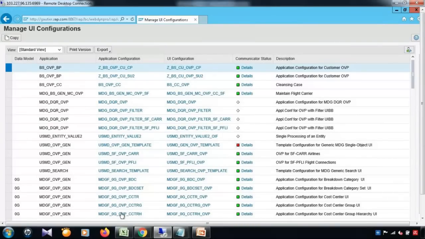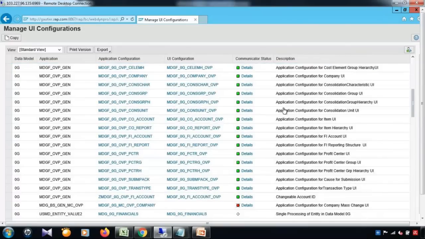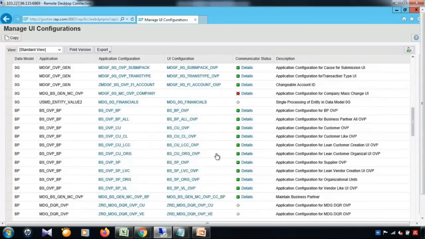Next is the application configuration. The application configuration is nothing but for what kind of use we have. For an example, this is for MDG finance OG OVP. So this is the OVP component, and this is for company. Similarly, this is for profit center, this is for profit center group. Then followed by this is for customer, this is for suppliers, this is for vendor.